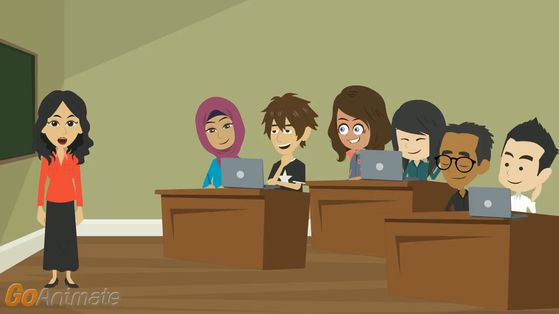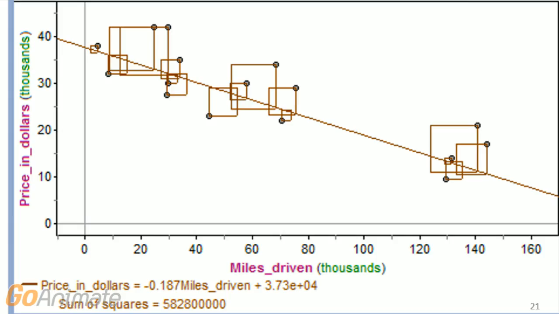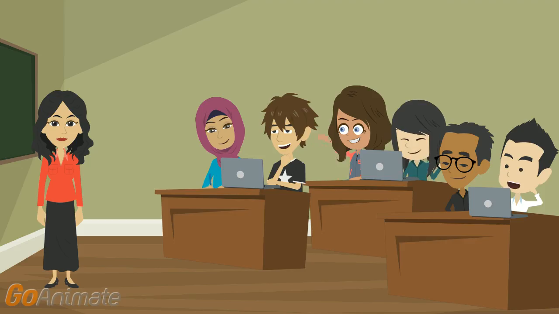Actually, they always will. But if we square the values, they are all positive. This is represented by squares along the regression line. Using your dynamic software and your regression line, add the squares to the graph and notice what happens when you adjust your line. The squares grow and shrink. That is correct. If the squares are made as small as possible, then you have the best fit regression line. It's called the least squares regression line.